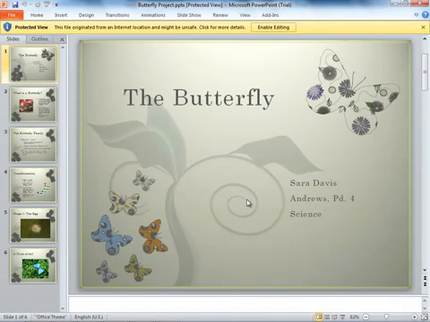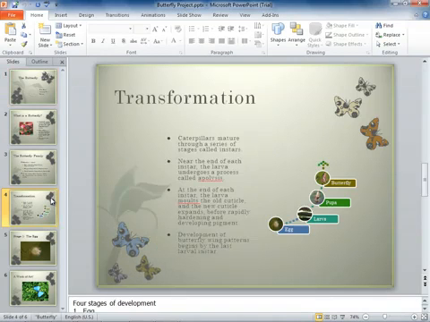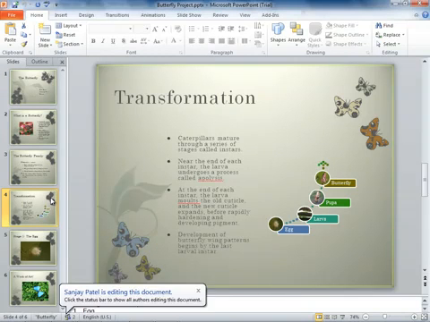Because this is an internet-based document, I need to enable it for editing. So now I have access to all of the editing tools. And if I go to slide number 4, let's say I'm going to start editing this document. You can see I get a bubble pop up at the bottom here that says Sanjay Patel is editing this document. What that means is Sanjay has gone out to SkyDrive and opened the same file that I'm working in. He's opened it up in his version of PowerPoint 2010. So we're now working together in the same application from different locations.